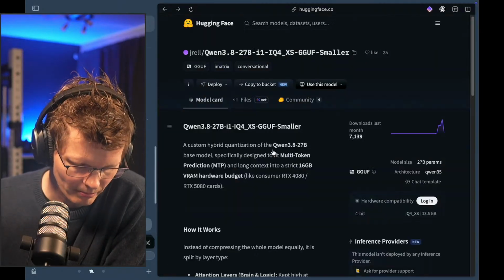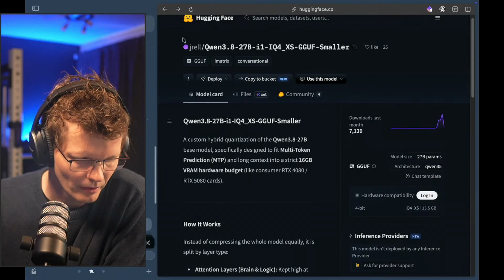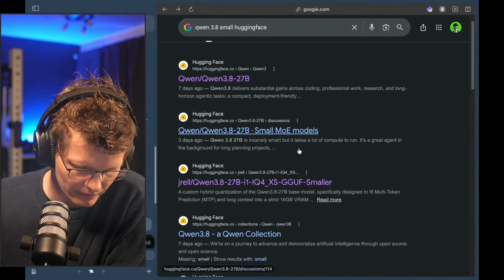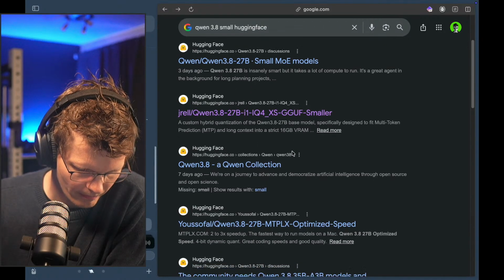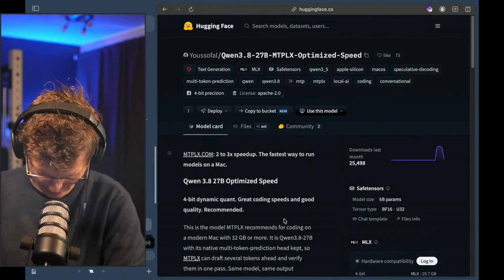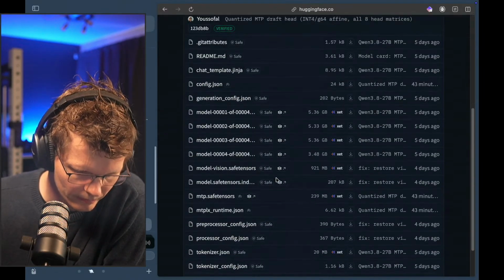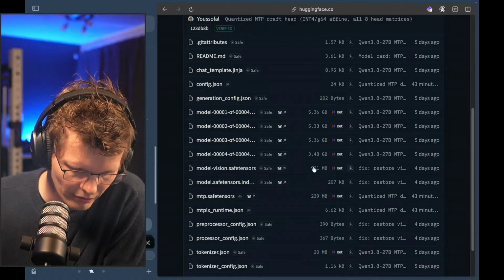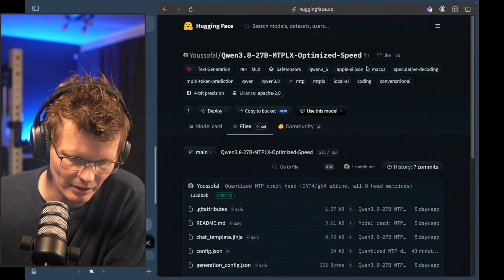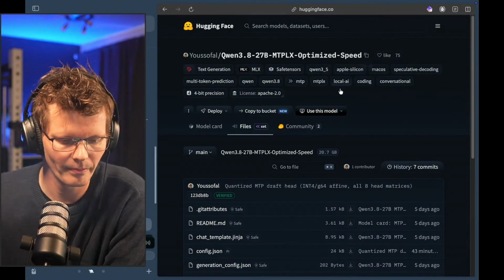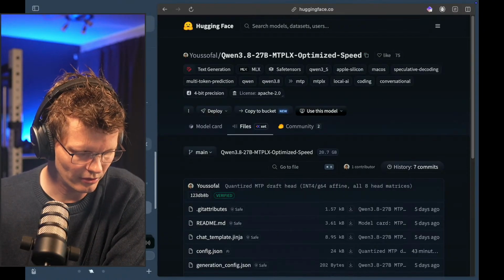That does mean that the model is most likely going to be garbage. I wonder what is... We have 8-bit quantization. Speed optimized. What does this look like? That is 18 gigabytes. Let's go with that. That's smaller than what we have. So I feel like we might actually have a chance at running.